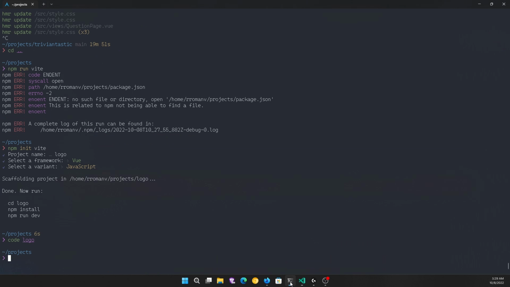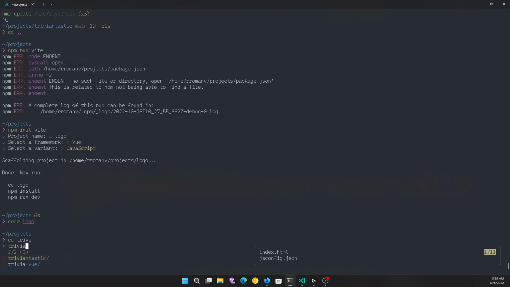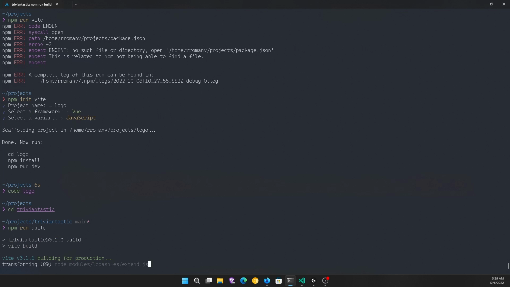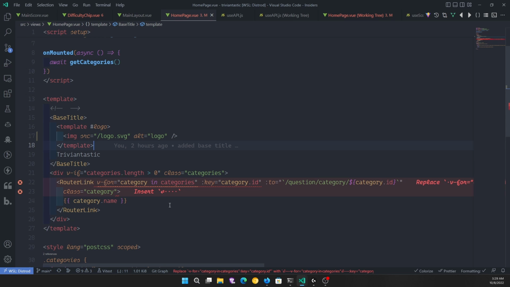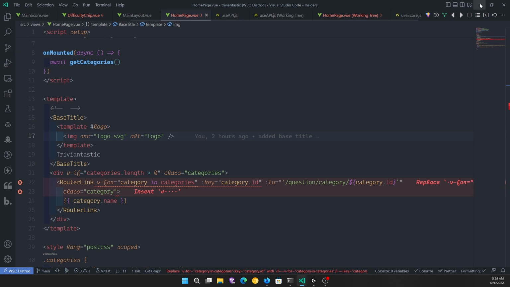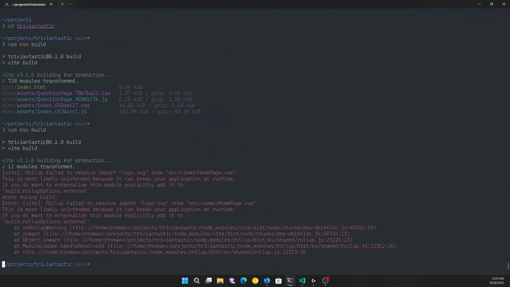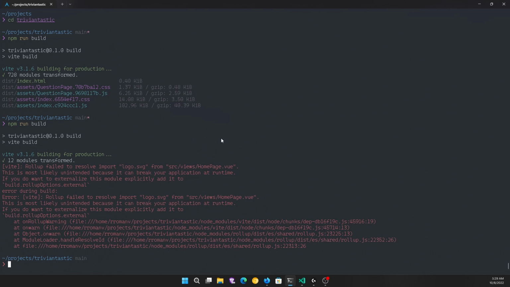And before we try to deploy it, we will try to run it from here. So npm run build. And let's see if the local build works for me now. It does. It doesn't have any more issues. So it doesn't have issues here. Let me just remove that little / that was missing and try to build it again. It should fail. It does. And I have the same error that Coolify had.